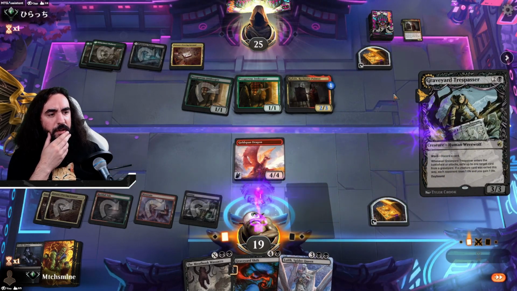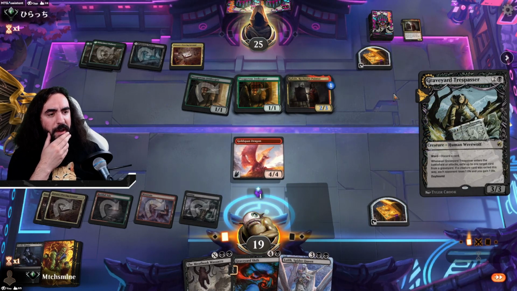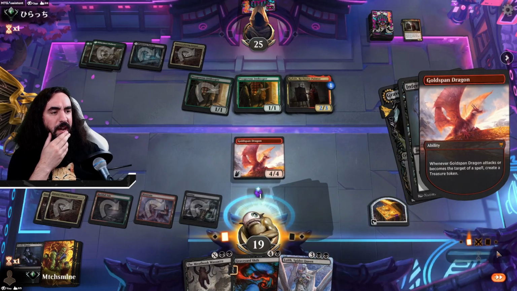Sounds tasty. And now we have creatures that are bigger than theirs. We'll chill maybe one turn. Who knows? The Infernal Grasp right away. That is kind of fine. That is kind of fine.